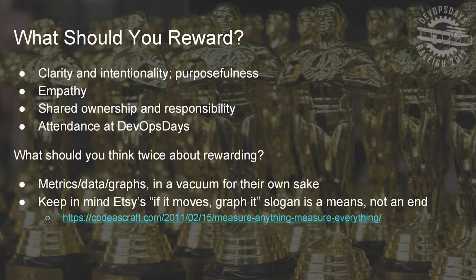Of course, attendance at DevOpsDays is awesome. And as another example, using Etsy, which, by the way, is one of my very few stickers on my laptop, their Code as Craft blog is great. One of their original Code as Craft blog posts was about the Church of Metrics, I think it's called, or the Church of Graphs. If it moves, graph it. If it doesn't move, graph it anyway, just in case it makes a run for it.